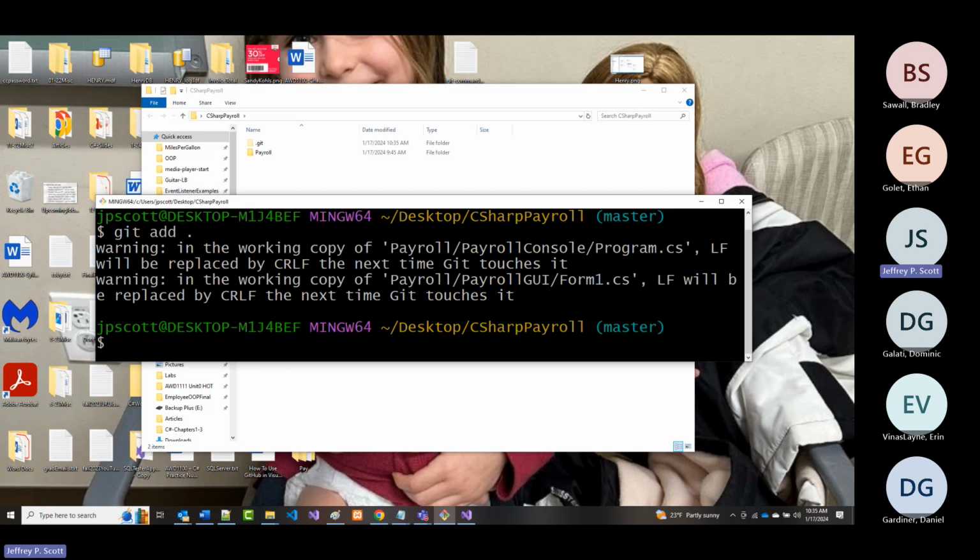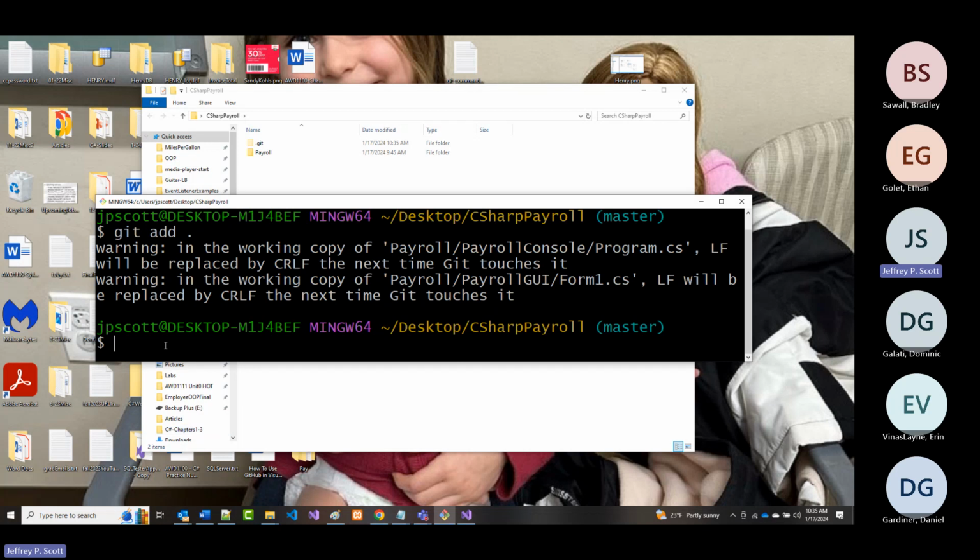With other ones, it puts in a carriage return, then a line feed. So some it's an LF and some it's a CRLF. If you get that, it's fine. It's not an error. Sometimes you might get many of these. Don't worry if you do, it doesn't hurt anything. So this says I'm literally adding it to what's called a staging area. I'm taking all my code and getting it ready.